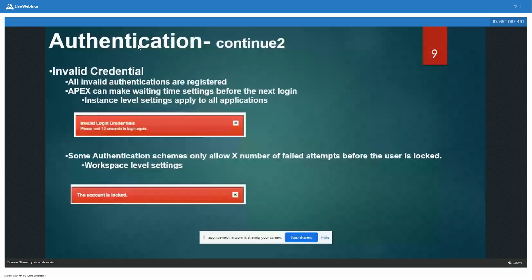Invalid credential means when some unauthorized client or user wants to log into our system, they must be registered at the first step. Apex can set a waiting time before the next login.